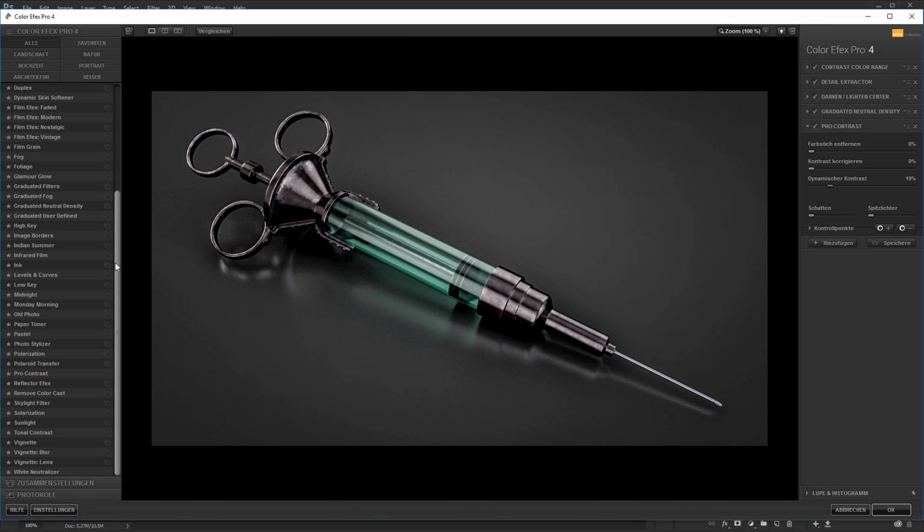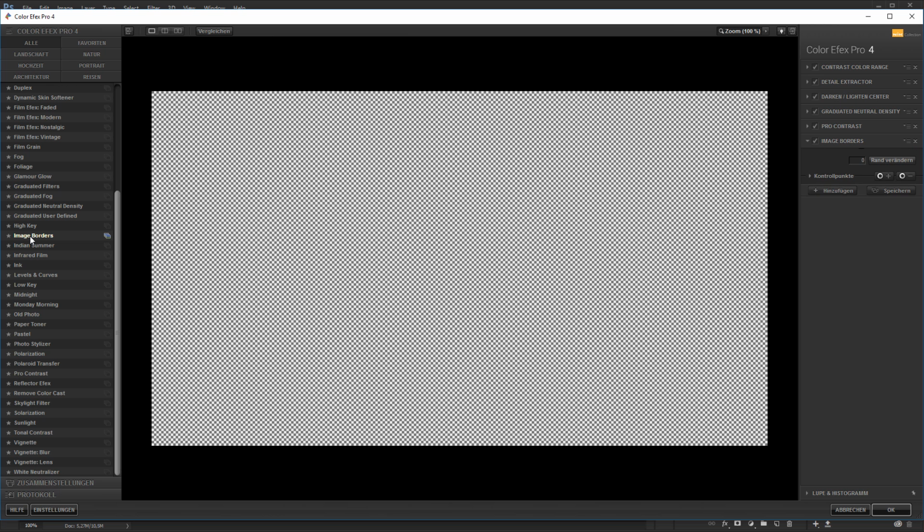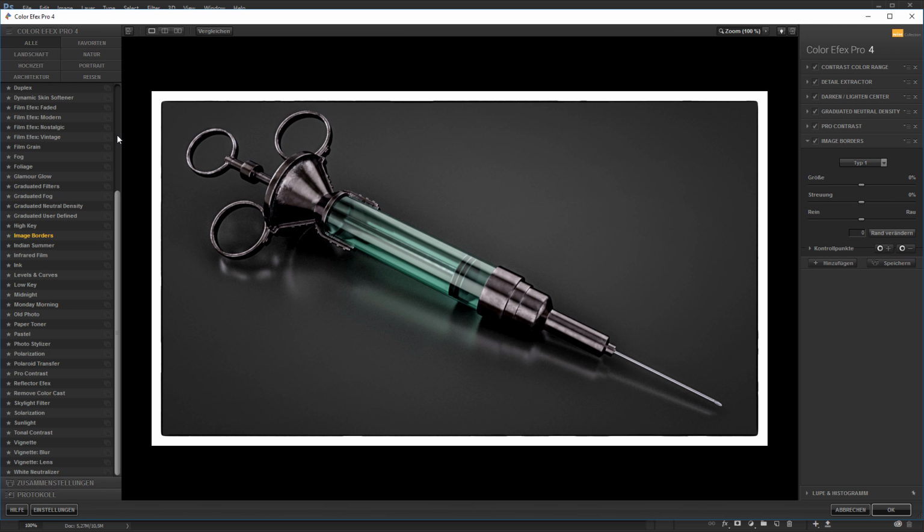Okay. And maybe we put an image border around it. So where we have the image borders here, that makes it more, with type 2, yes. Okay.